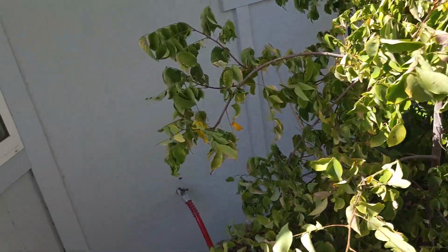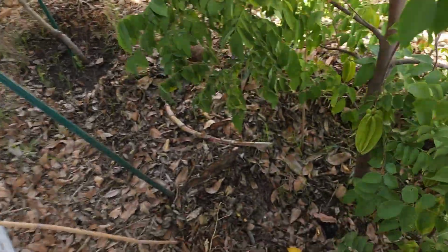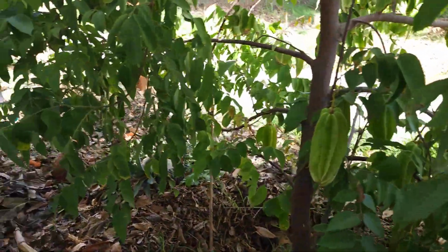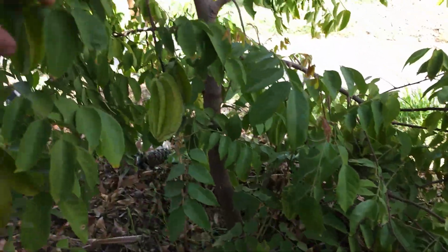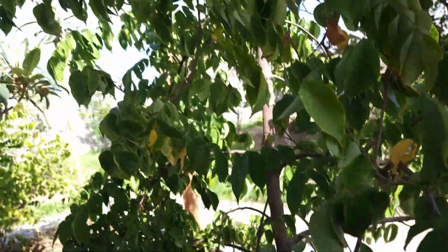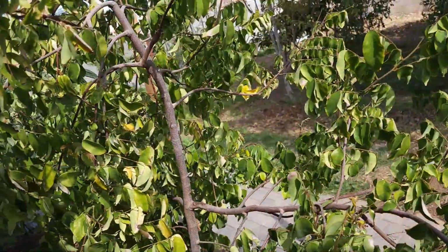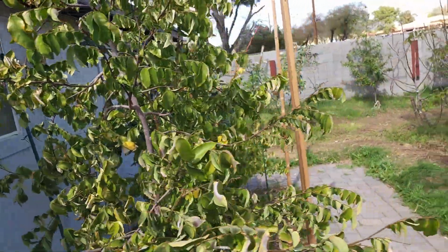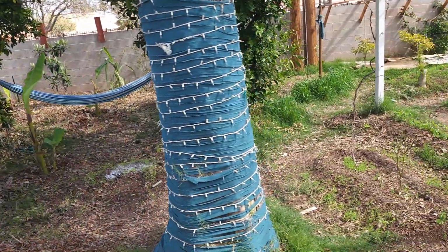And the new growth is coming on, and it held a couple fruit this year. You can kind of see they disguise themselves very well, but there's probably a dozen fruit in here, so next year is probably going to be the year where that root system is big enough to really produce. But starfruits will do well here in the right location.